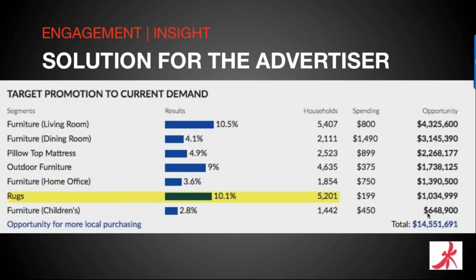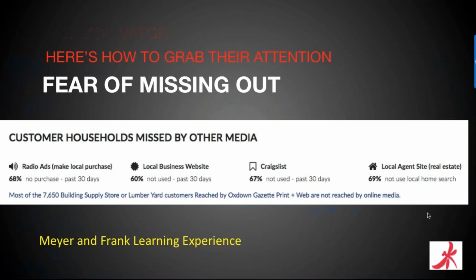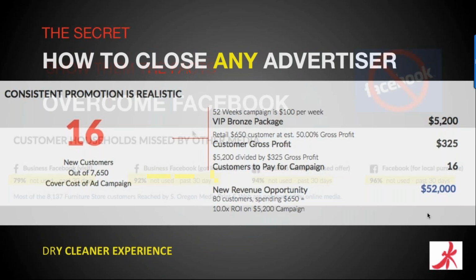This is easy because you just ask them, here's the demand, here's the number of households that we can deliver in each one of these categories. Where can you get more? And then the next part is fear of missing out, showing them what they're missing. If they're using Facebook, for instance, or their own website, or the local radio station, and their budget has been spent, you can show them what they're missing. And specifically with Facebook, because I'm out there making four-legged sales calls all the time, we've got all the information that shows what's missed by Facebook.